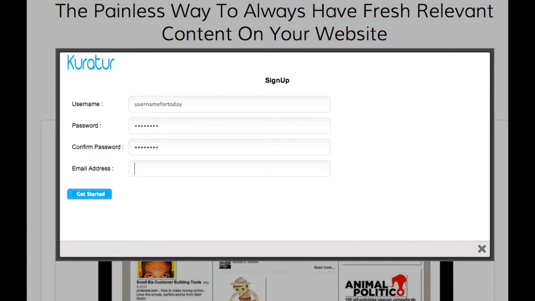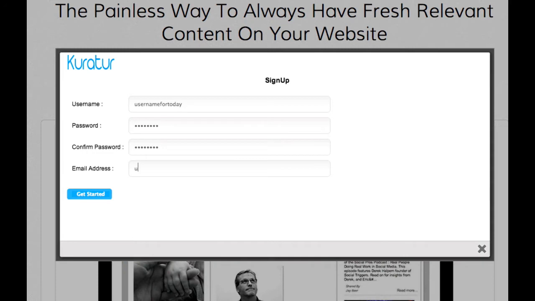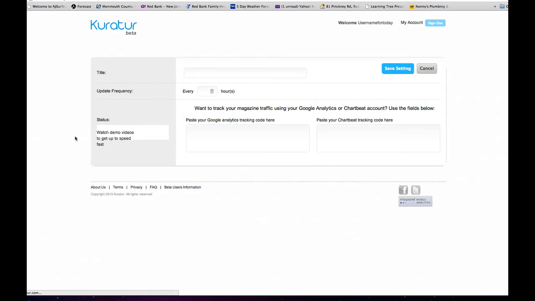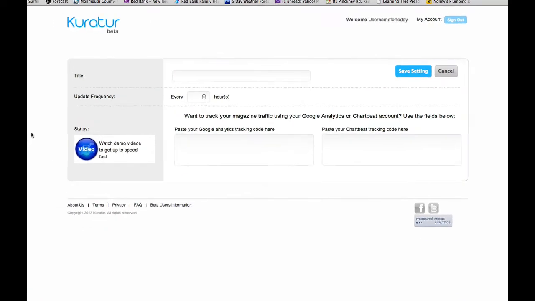And confirm it. And then you just need an email address. They're not going to make you wait to confirm your email address. To get going, you can go right in, and as you can see, I'm already starting to create my page.